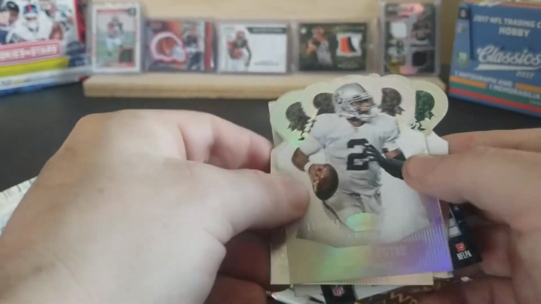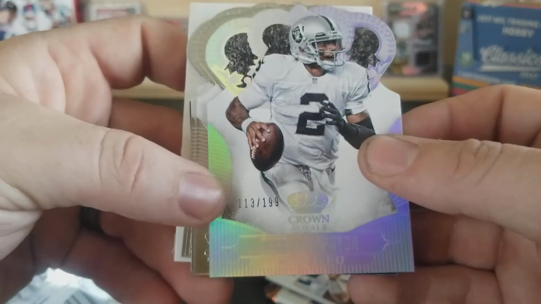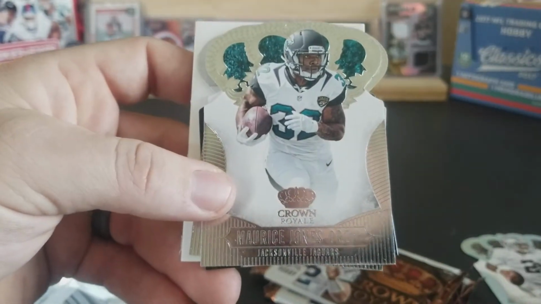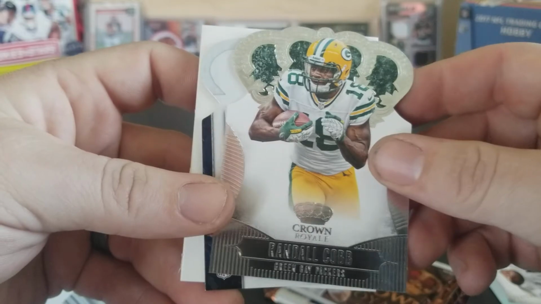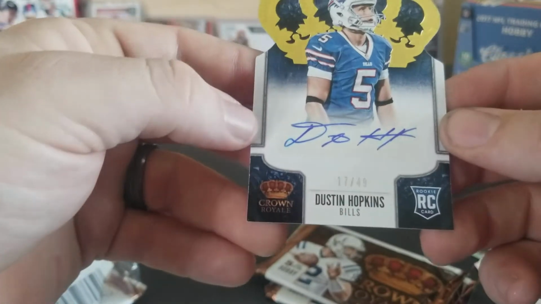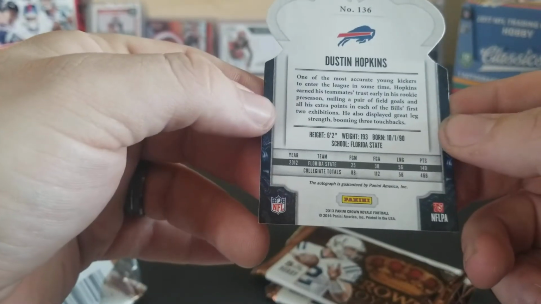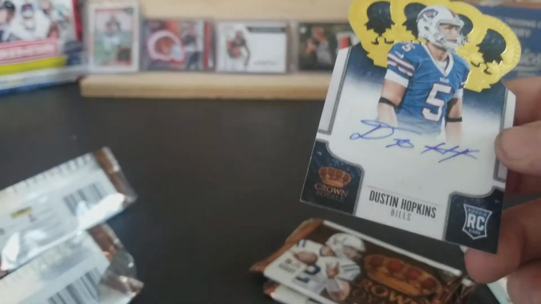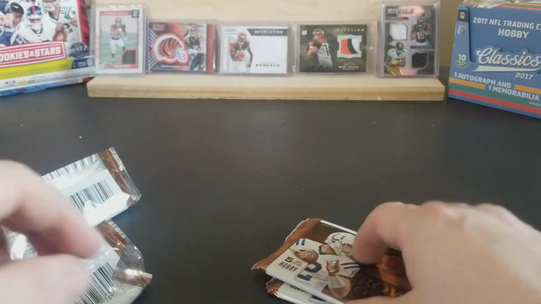Alright, so we're going to start with a Terrell Pryor, which had his number to 199. Then we have an Arthur Brown rookie. Maurice Jones-Drew, Randall Cobb, and then our hit is going to be Dustin Hopkins. You don't see very many kickers. Very nice, Dustin Hopkins, 17 out of 49, sticker auto, but still that's a very nice hit. So that's good, two good hits in the first two packs, huh?